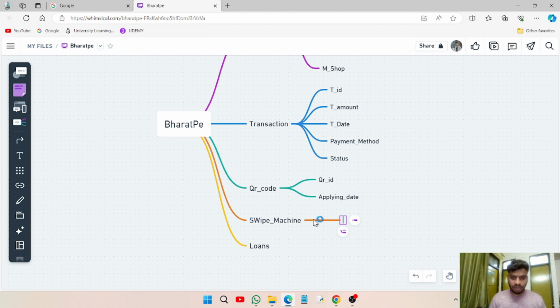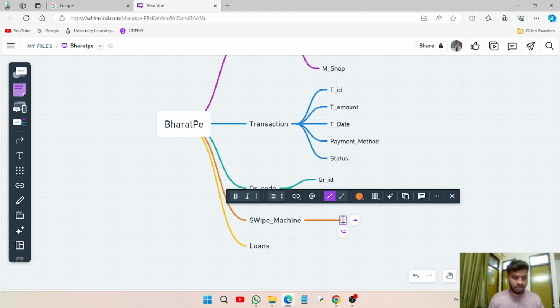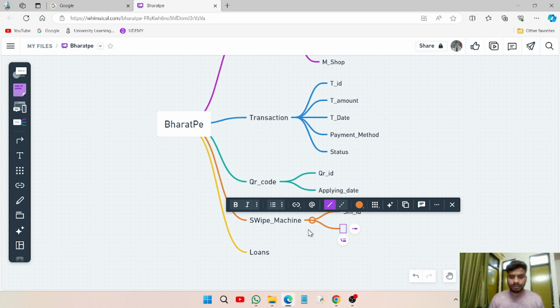Then the attributes of the swipe machine: swipe machine ID, customer care number, and applying date.